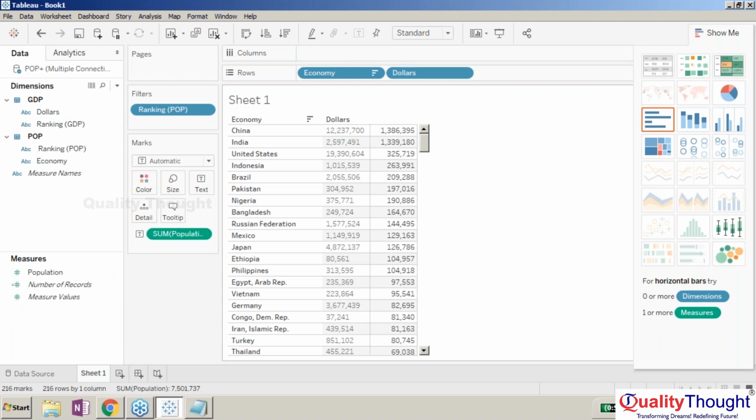Now it is showing you the GDP, right or wrong, all of you? Okay, so the manual conversion of the GDP which is happening inside the measure is not showing up. This is how we can observe.